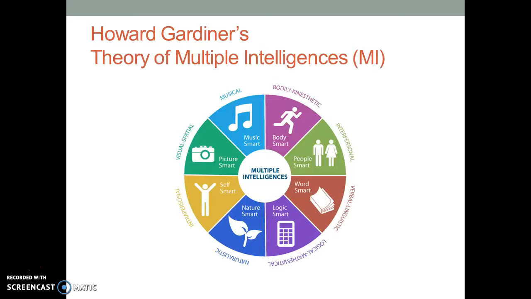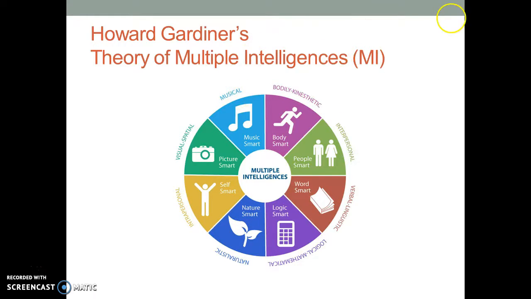So Howard Gardner has identified 8 theories of multiple intelligences. He did this at his work at Harvard called Project Zero. Originally he had worked with adults who had brain trauma and brain injuries as they were relearning, and he came across this idea of multiple intelligences and fleshed this out in the 80s and 90s. He is currently a professor emeritus at Harvard, so he is no longer a full-time professor, but he still does work with Project Zero.